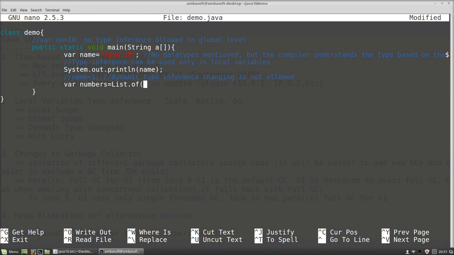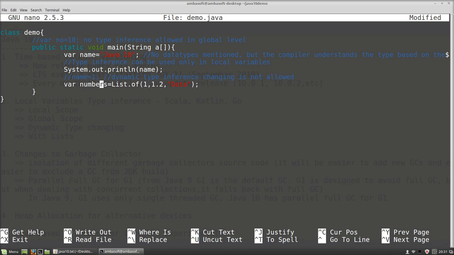I'm going to have a list of 3 varieties of data types: an integer, a float, and a string. So this is an interesting list. So far in Java, we have dealt with lists belonging to a particular data type. Now I have created a list with 3 different data types, but I am assigning it to a normal var. So based on the data we are accessing, the type will be inferred.